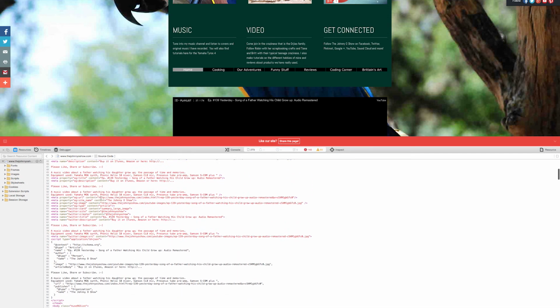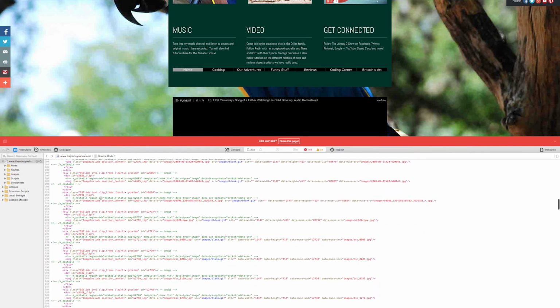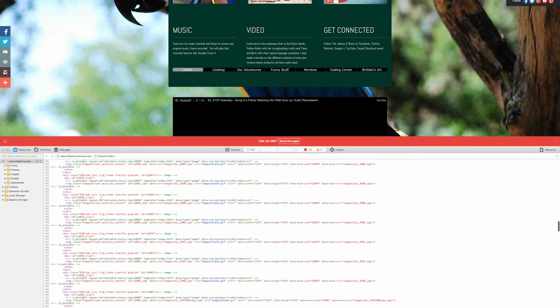Now, some other things that we have going on along with that: when you get down to the actual playlist area, right here, there's the video, that's the iframe to include the video. But you will see that we have the image tag, let me find it, actually I'm not far enough, here we go, one that's a little easier. So there's the image.